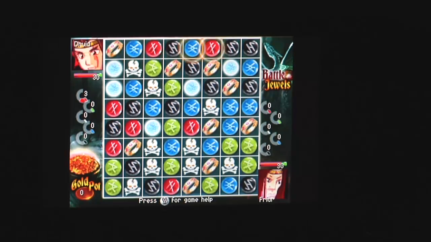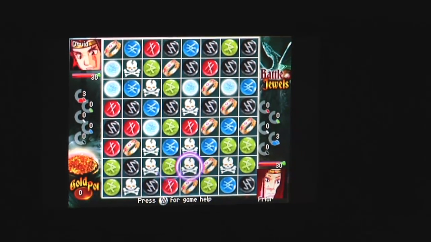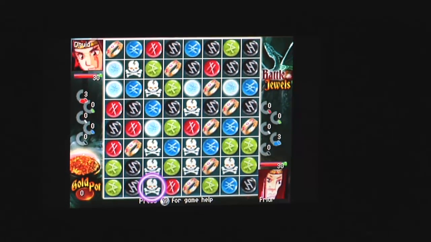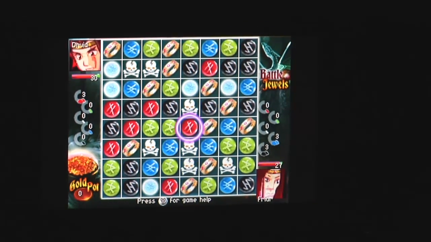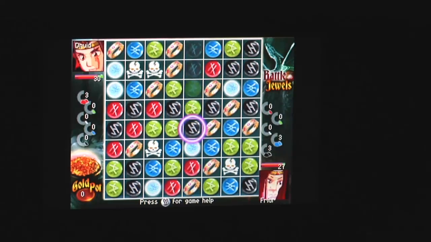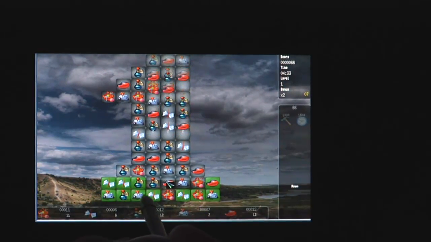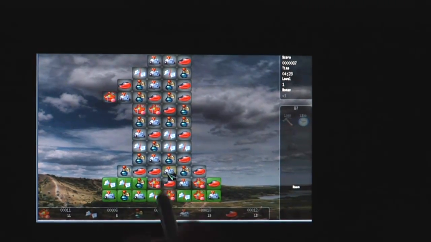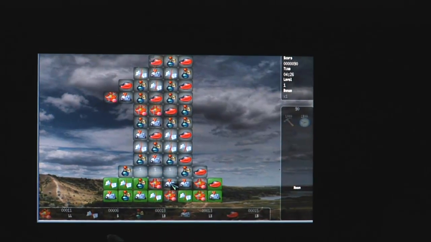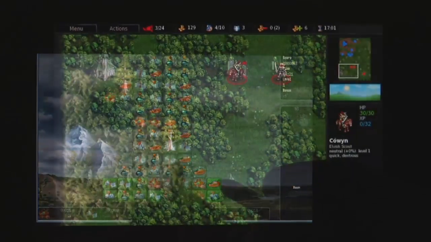Then there's Battle Jewels, which is a mixture of a puzzle game and some role-playing game. You get extra weapons, you have your own hit points, you try to kill the opponent. Here the opponent has lost 3 hit points and stuff like that. That's a really cool game, which gets better the longer you play. Then there's Jack, which is another one of those puzzle games where you have to put 3 into a row. So let's leave the puzzle games for now and see some other games.